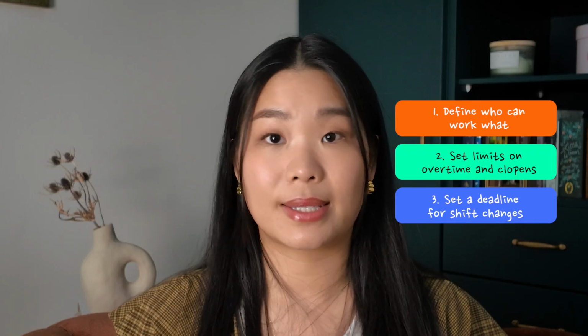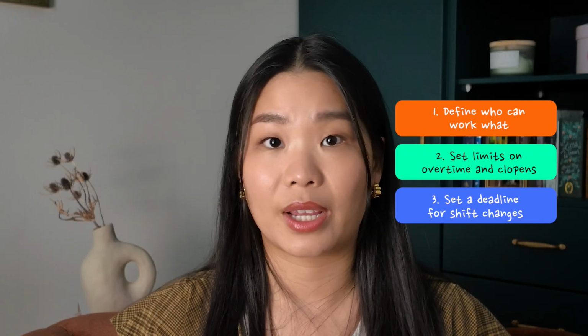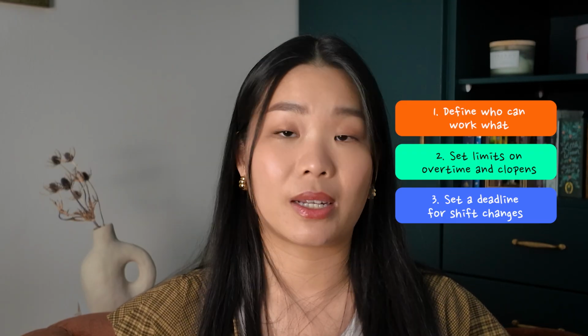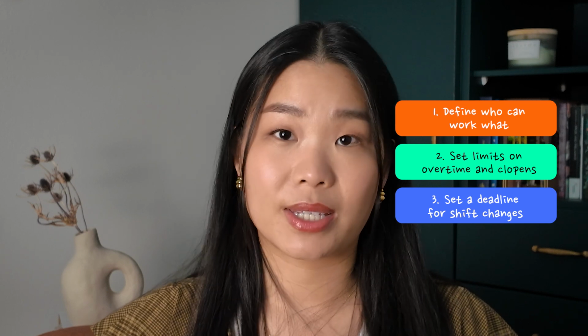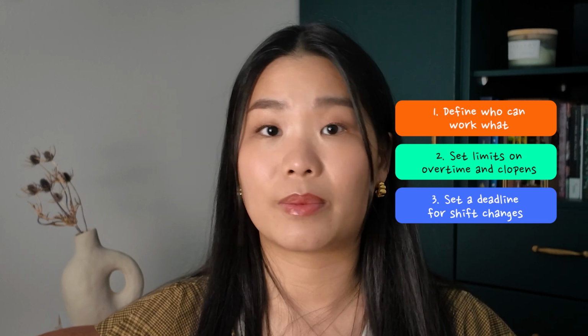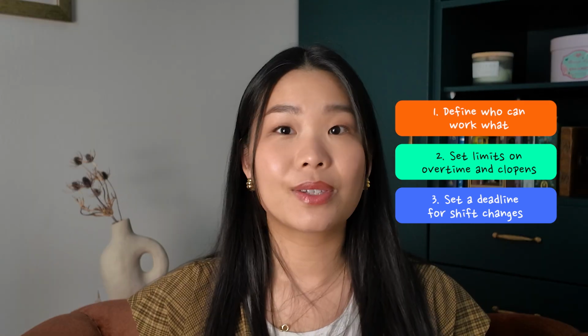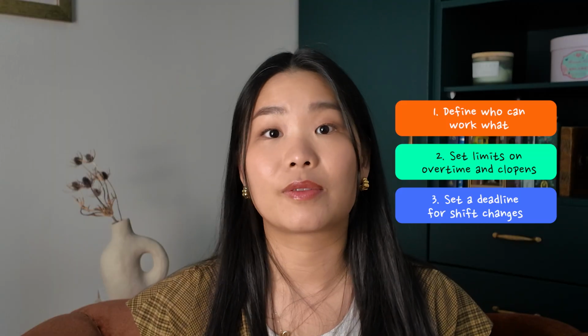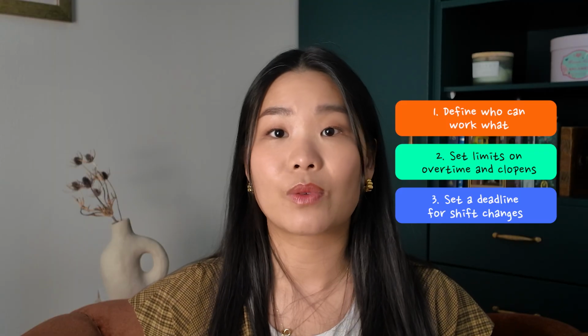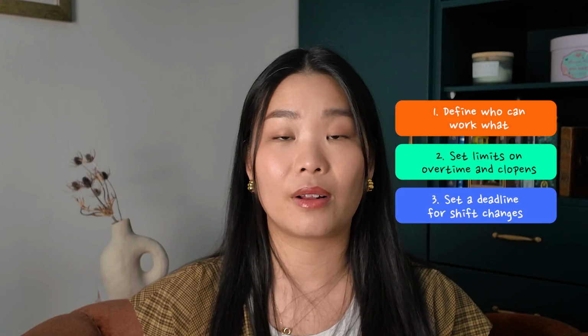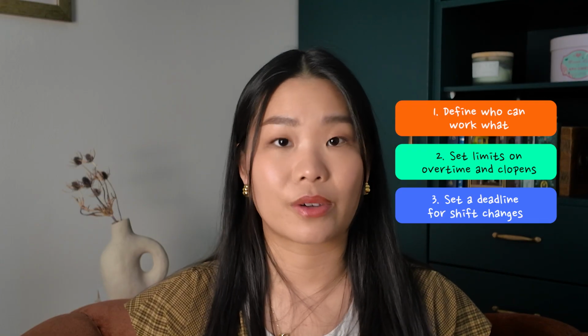Then you need to set a request deadline, for example, 24 to 48 hours, to cut down on last-minute changes. You can still allow for emergency exceptions, but the general rule should be clear for the whole team. Also, stress that the original employee is accountable for showing up for the shift until the swap is approved through the official channel, not by texts, DMs, or verbal agreements.